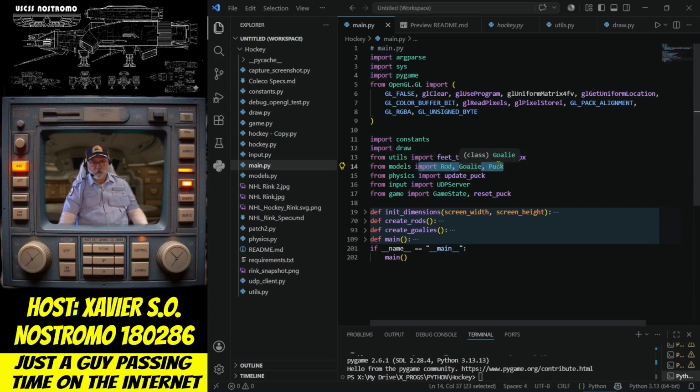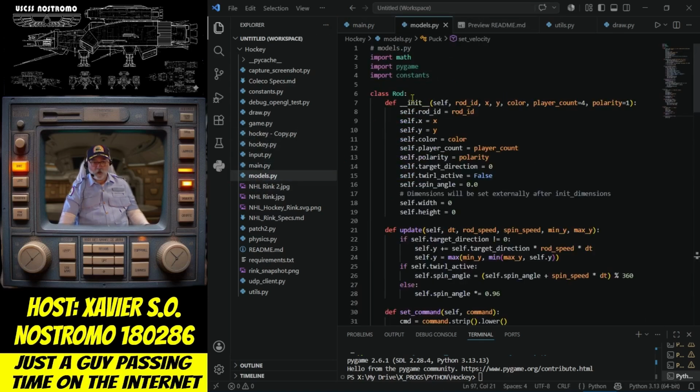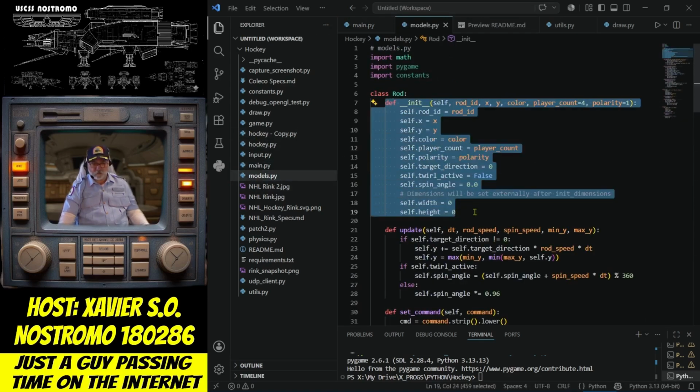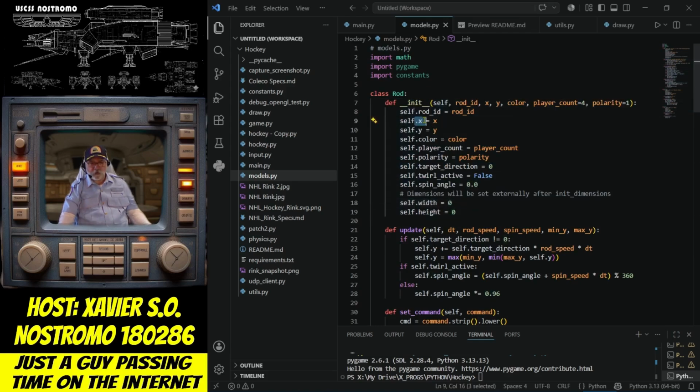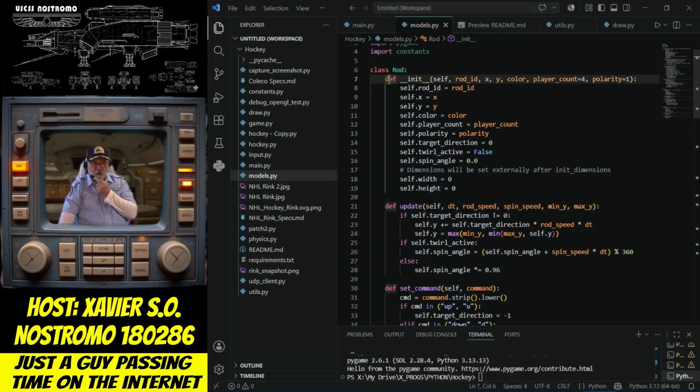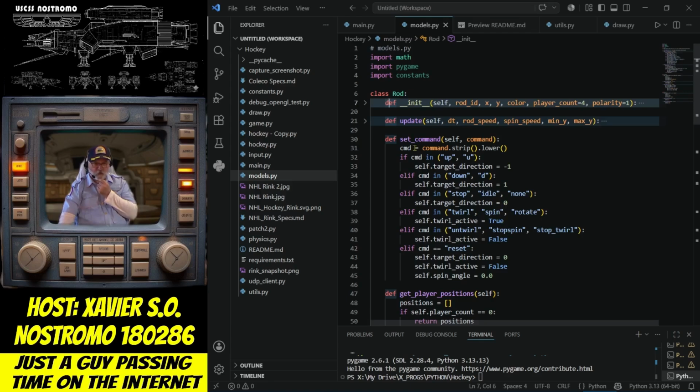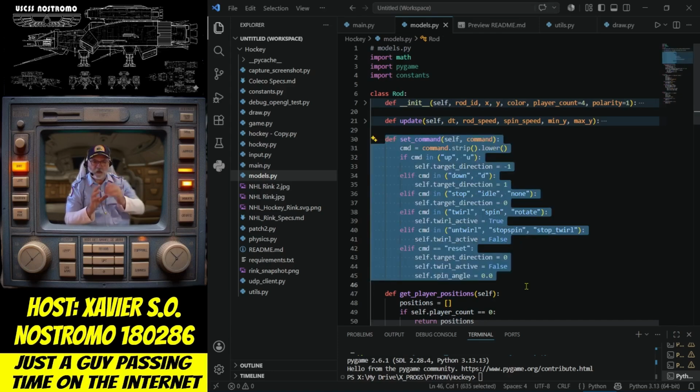So rod, goalie, puck, those are what? Variables inside of models. So rod, this looks like a type definition where you're specifying members, you're assigning a value based on X or Y, or whatever it is. Yeah, okay, it collapsed. So if I'm not mistaken, this is the whole part of object-oriented programming, is that you define variables that have dot members, dot twirl active. If you assign it to false, you're kind of grouping things together.